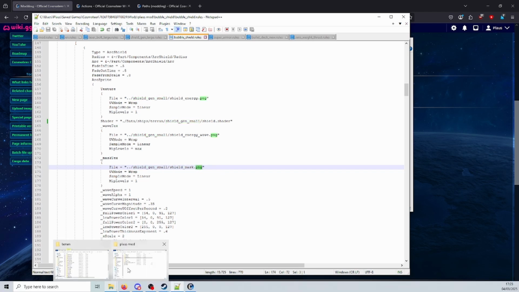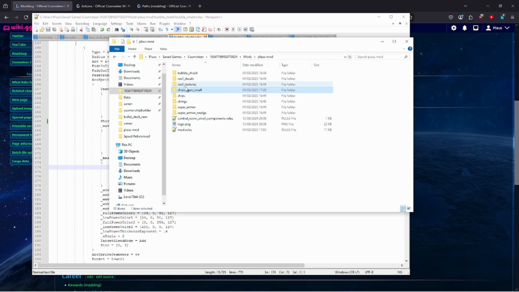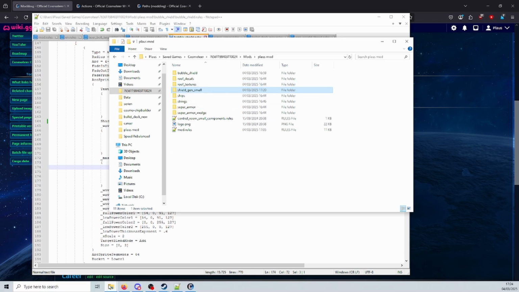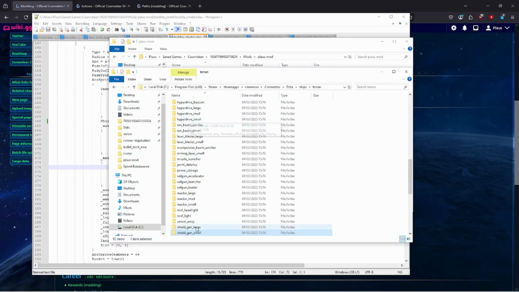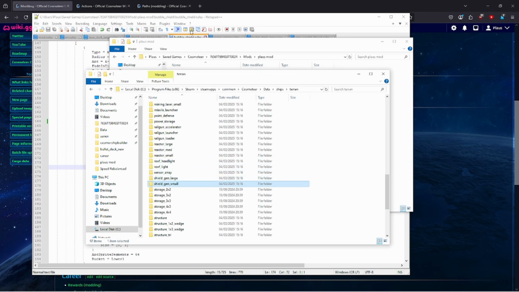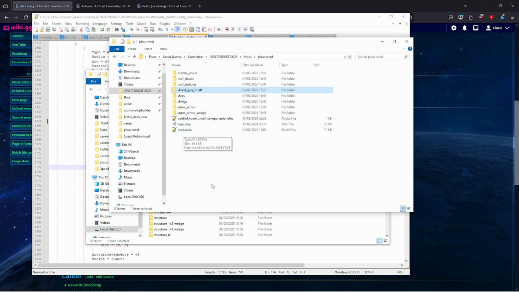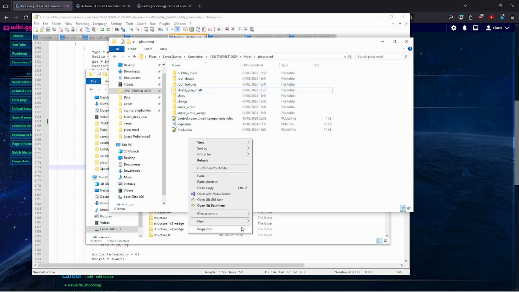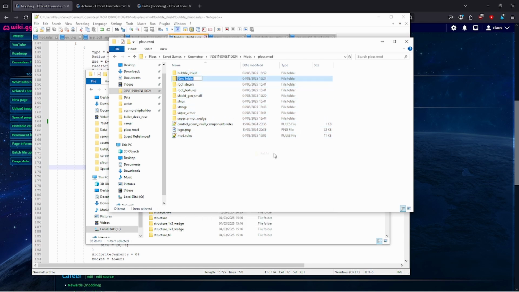So the thing I just did is I went into the game file, took the small shield gen folder and just copied it into my mods folder again. If you want to stay more organized, you can also just add a parts folder, for example, and put all of your parts into this folder.